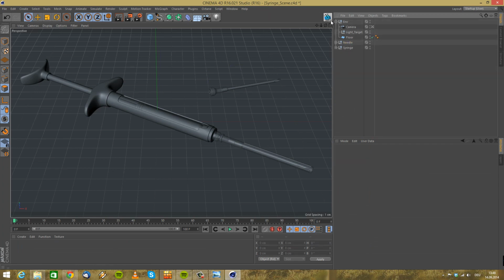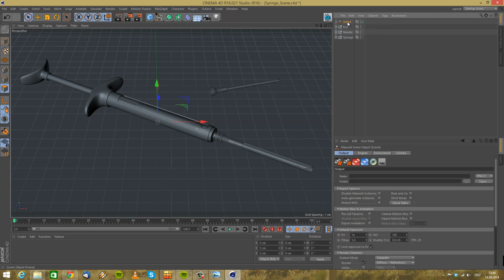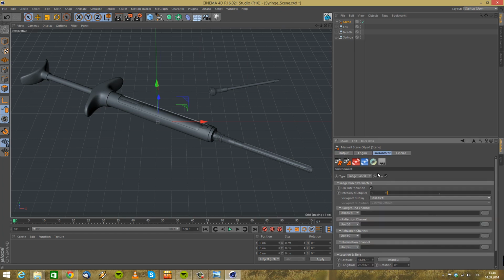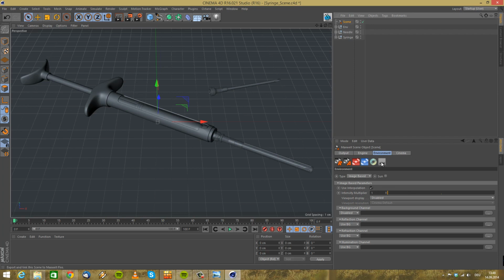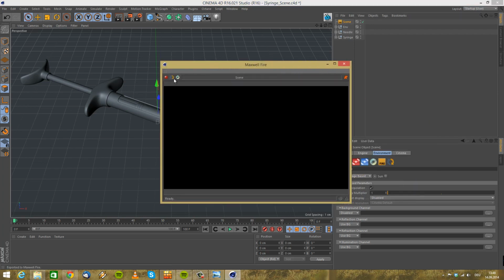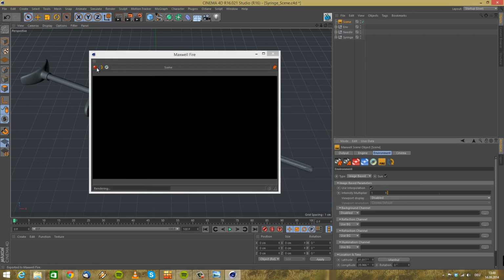By the way, first of all, go to plugins, Maxwell, drop in a scene. And if you don't have any light, let's say we switch this here from physical sky sun to image based and we don't load an HDRI or something like that, and let's also get rid here of the sun. And we click here on fire, you will get an error normally. Not this time, and I have no clue why. Maybe if I take this on again.